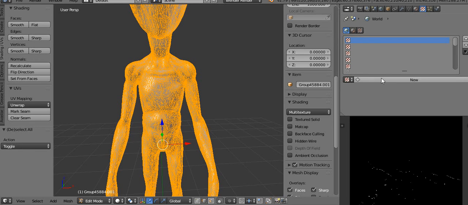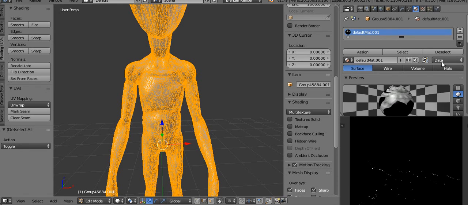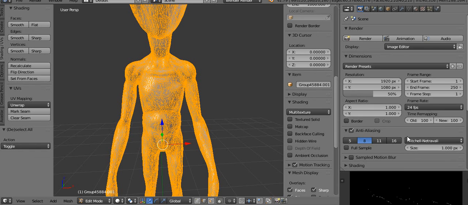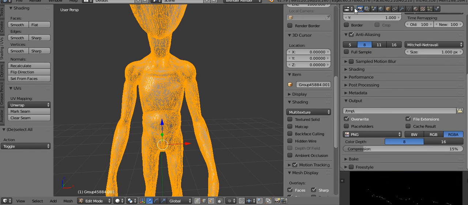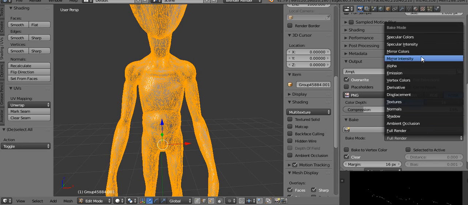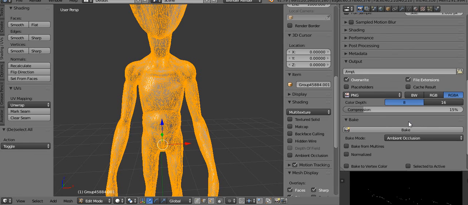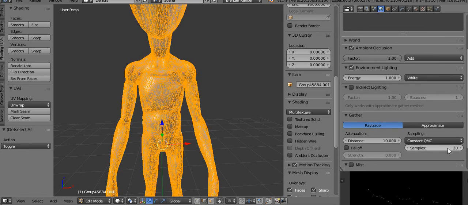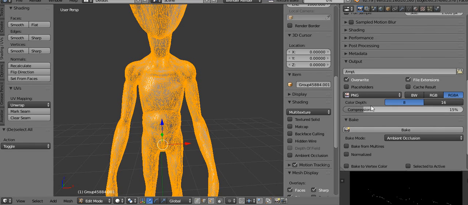I like to make new materials here, but I don't think this affects much. Then on this bake panel you can choose everything here. If you want to get the ambient occlusion, go to bake. Here in the world I have already showed you. I like to put 20 samples here, but just hit bake.